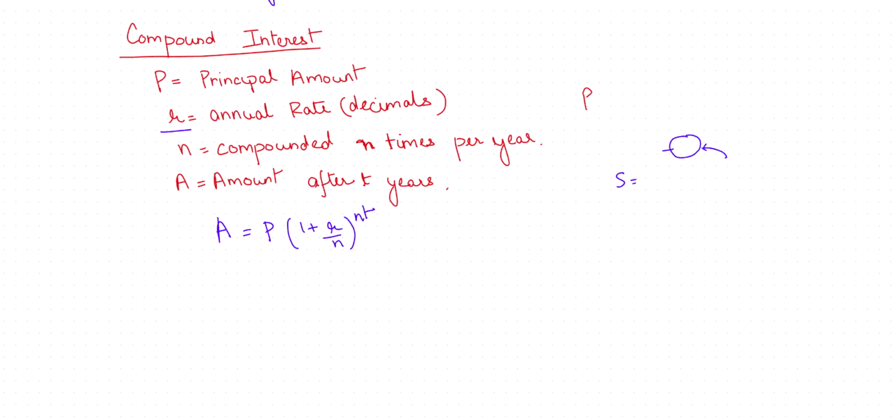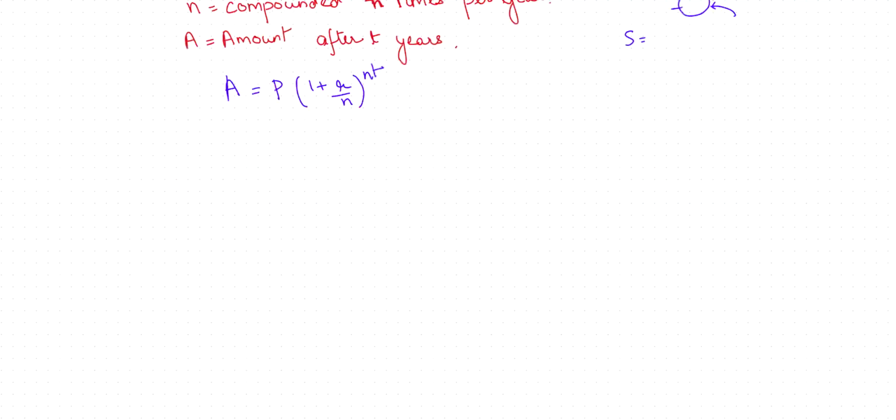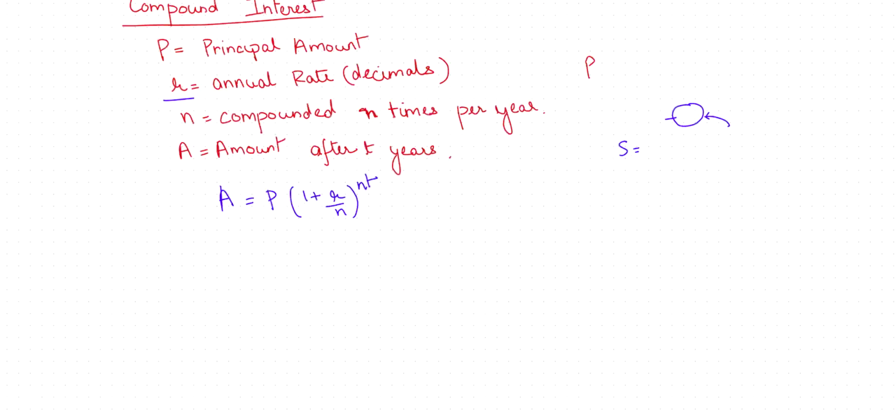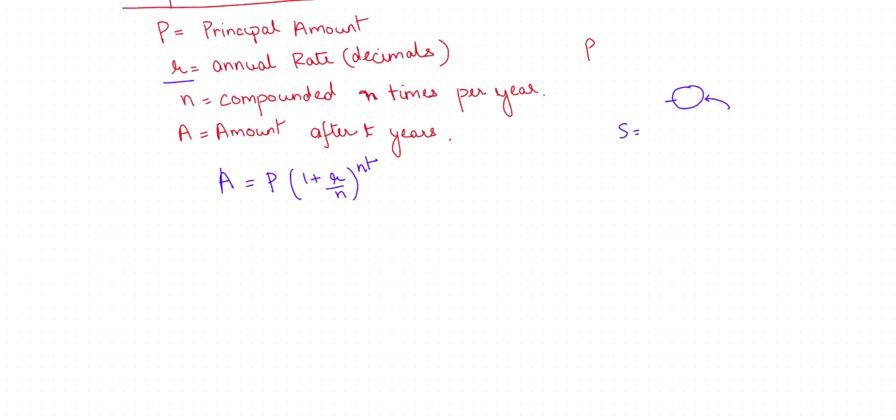When interest earned on an investment or savings account is added to the principal, the future interest is calculated on a new total balance where interest is already added. So compounding n times per year means that we are adding the interest at that time and now we have a new principal. So let's do some questions.